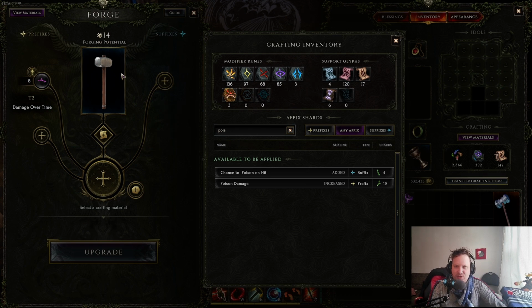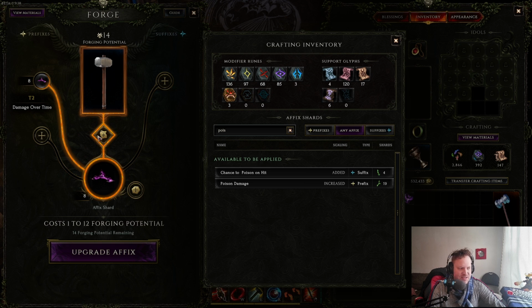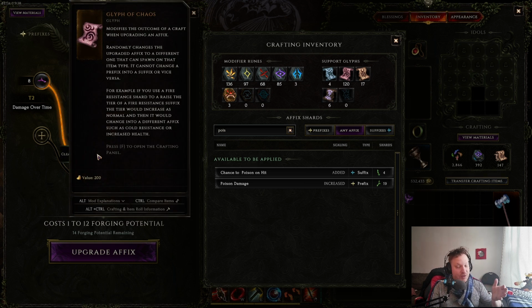Here's the interface that you've kind of got here. Here's my item, okay? I can use a rune to modify the outcome of the craft that I'm doing, okay? For example, there's damage over time here. I can click on this, and I can add a glyph of chaos.